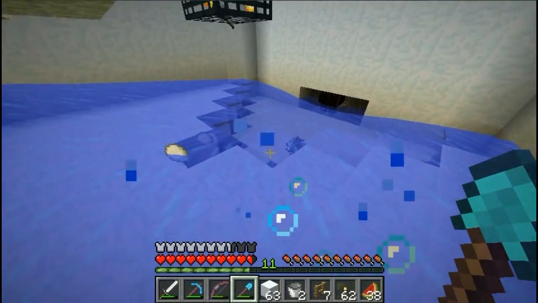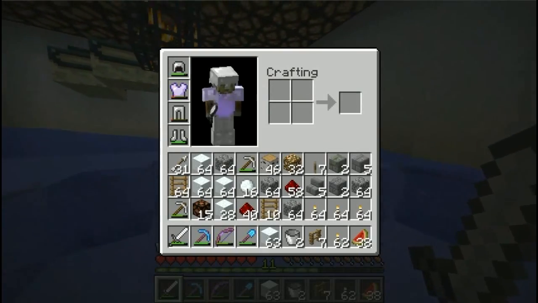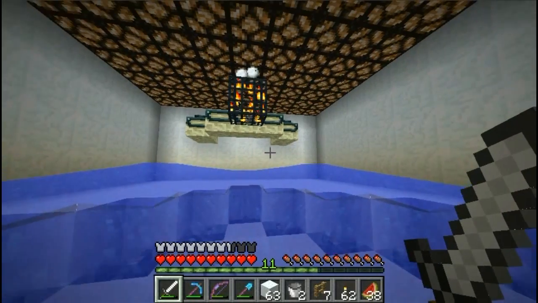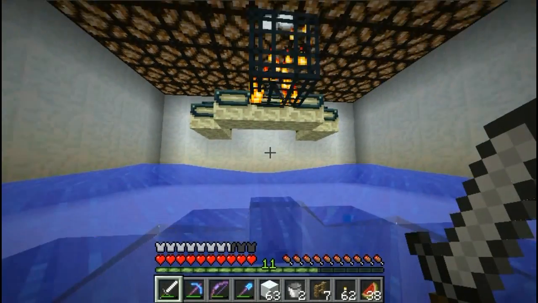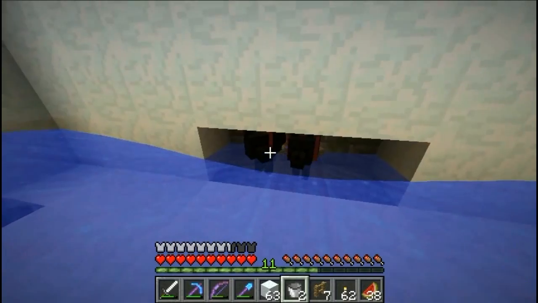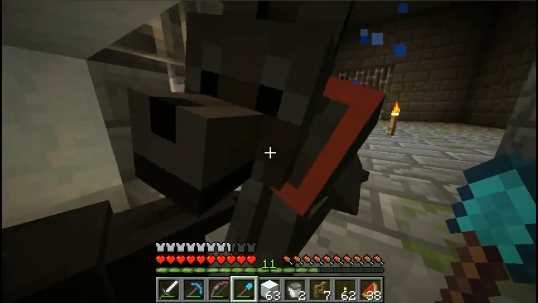Do we have anything on us? Stop it, guy. No. We could use fence, but then eventually silverfish could land there. I will get glass for that and do it later. Yeah, but now I will start digging down here.